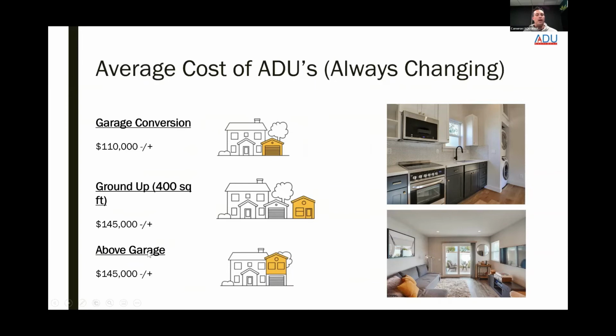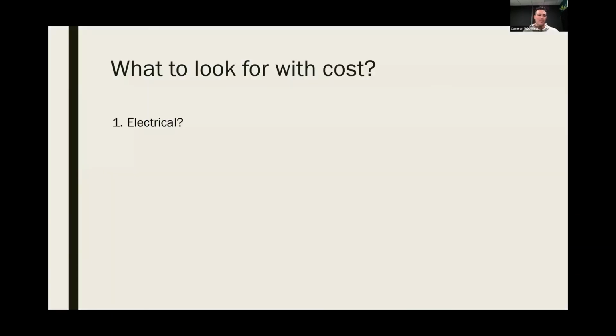And if you're going above a garage, the same square footprint, 400 square feet, could be plus or minus of almost the same 145. As I mentioned, going above the garage, the reason why it's so costly is you have to restructure that first floor, which requires a lot of material, as well as engineering. So just in case you're wondering, that's why that cost gets so high. And again, every project's always different, okay? So I can't stress enough, yours could be more, it could be less, okay?